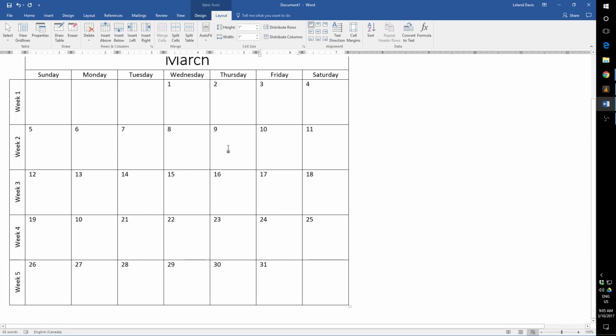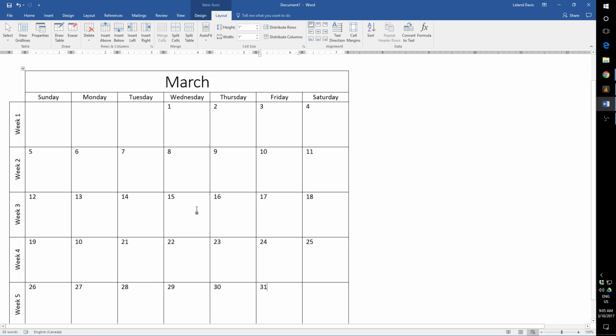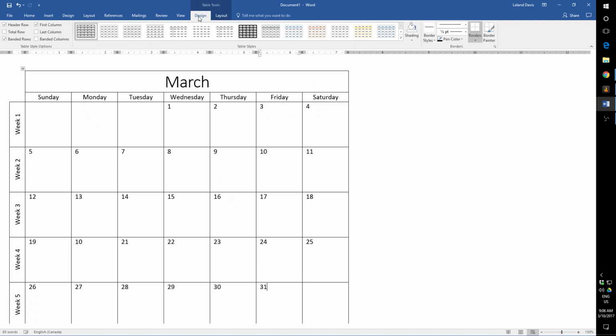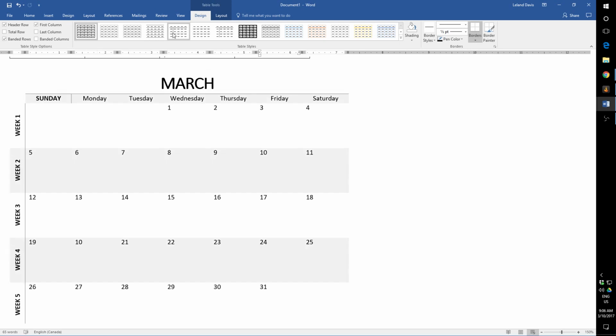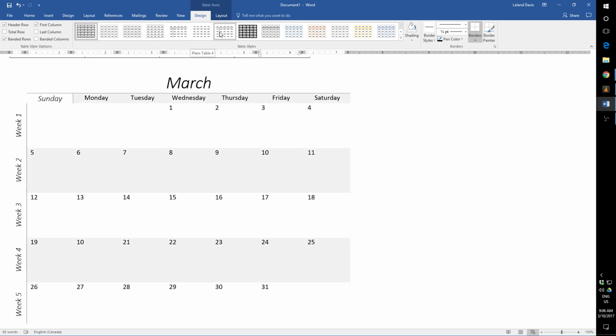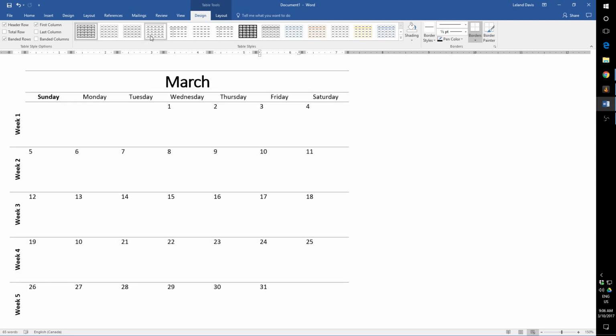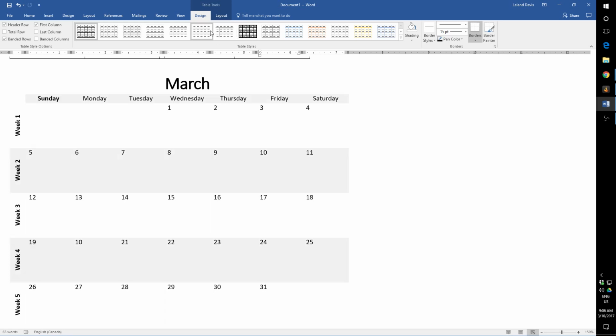Okay, so now that you're done numbering off your calendar, we're going to do some stuff to make it a little more visually appealing, a little more visually interesting. So let's head on over to the Design tab. And now we've got, as I mentioned before, a whole bunch of different themes available to us. So the first thing we'll look at before we hit the theme, actually let's put in a basic theme here, something nice and simple. Just do plain table 4.